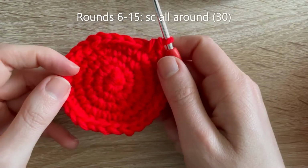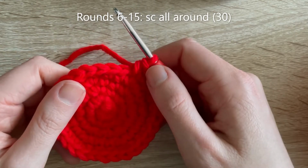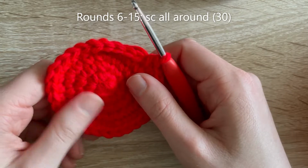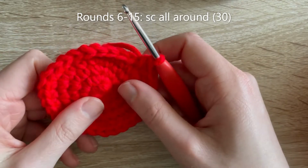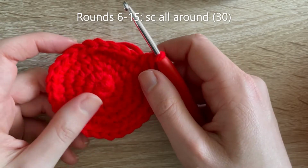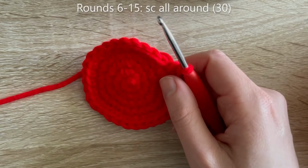So now I've reached the end of round 5, and I've got 30 single crochets all the way around. Now we just need to do 10 rounds of single crocheting all the way around, so that'll be round 6 to 15. I will meet you at the end of round 15, and that's the point at which we're going to sew the face onto the head. So yep, I'll meet you at that point.